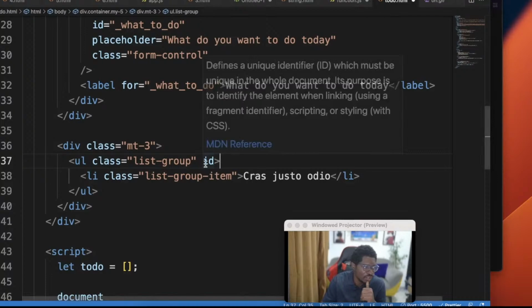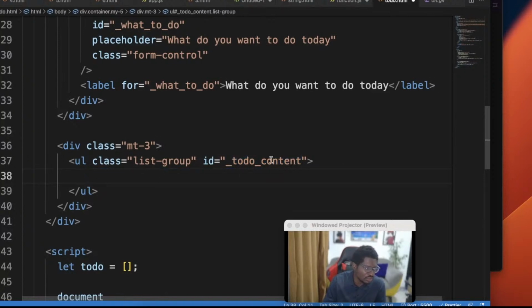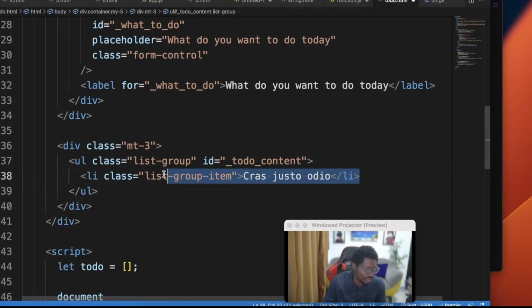So this is where I will call it, I'll give this a name, and this becomes our to-do content. This is it. And our content, we want to be able to add a list of items here. So I will delete this one. So it's what we add here that it will be here. Notice the way it is written, because this is the way we are going to capture our item. We have to write it like this when we are creating it, when we are adding it. So be mindful of this.